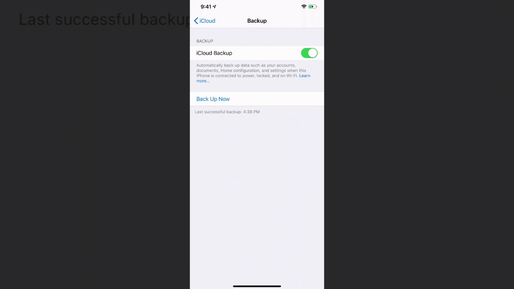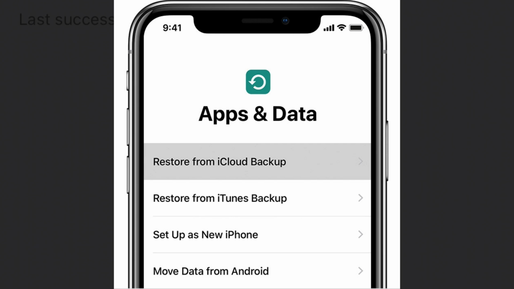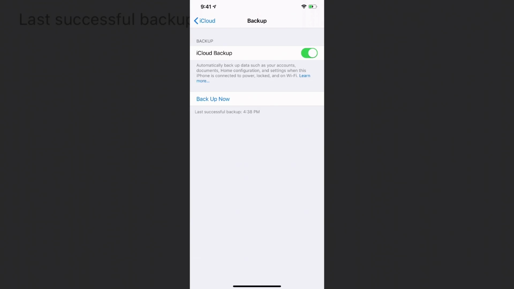Now that we have that out of the way, there's going to be a few different people who watch this video. Number one, you've just bought a brand new phone, you've opened it up at home, and you didn't activate it at your provider store or in the Apple store. Basically for you, you can open the phone up and it will send you through the prompts and show you this screen here where it'll say restore from iCloud backup, set up as a new phone, all of these things. Now, if that's you, you just follow all of the prompts here on the actual iPhone screen and it'll set it up in a couple of minutes and you're good to go.